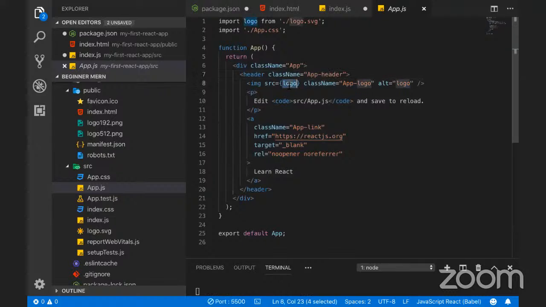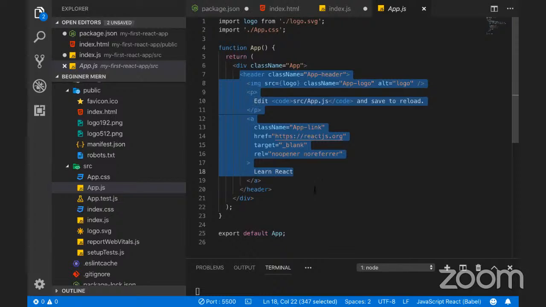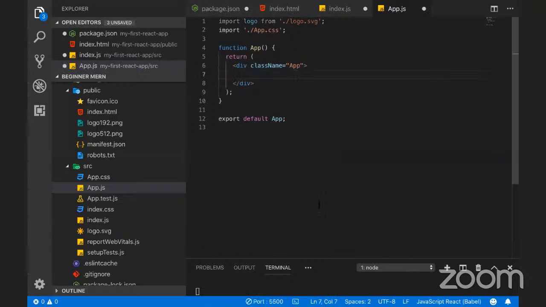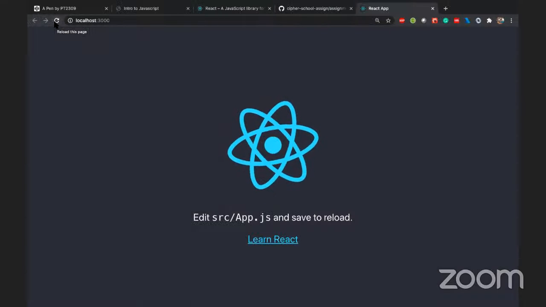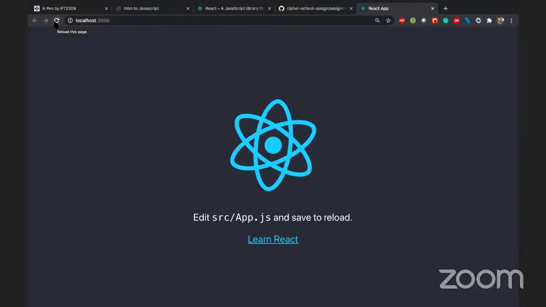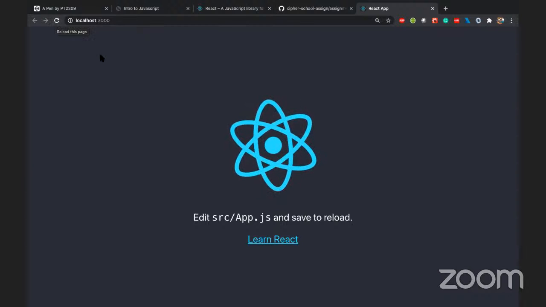So as you can see, there is a lot of code over here. So we are not going to go into this. And I'll remove everything. Once I remove everything, I'm just left with a class name and app. So this will make changes to my application, which you see right now. I don't know why it is taking so much time to get reflected. Logo is undefined. Cool. All right, let's go back to the code.